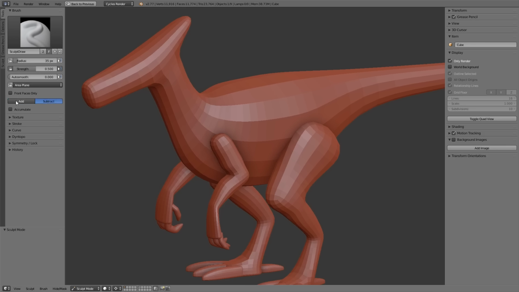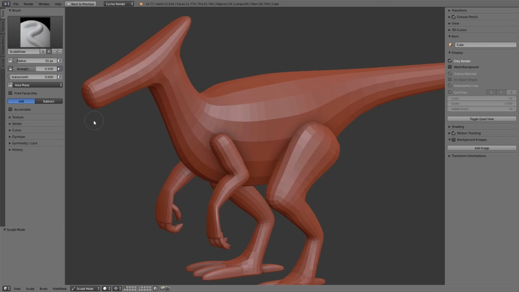Then we can enable add or subtract to add something with a brush on the surface or to remove something. But also you simply can enable one of those options and while sculpting simply hold down Ctrl to enable the other option. For example, if you have enabled add, press Ctrl to enable subtract temporarily.